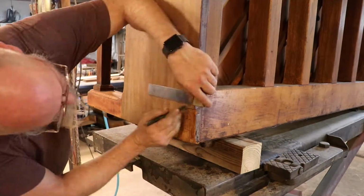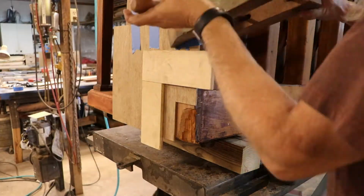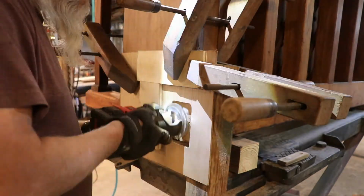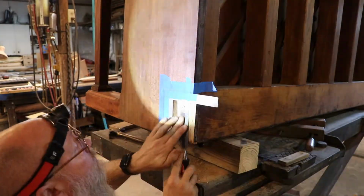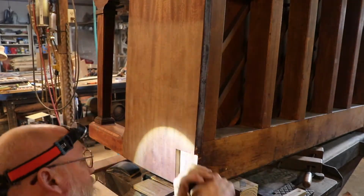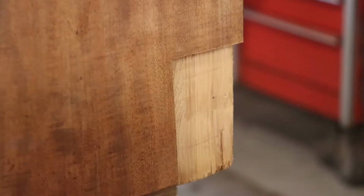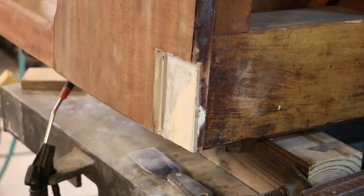Here we're going to move on to fixing a corner of the piano that was damaged by, chewed off by some kind of animal. Routing out the corner, I'm going to chisel that flat, then I'm going to use a small piece of thin plywood to glue in to give me a nice flat surface to glue a new piece of wood to.